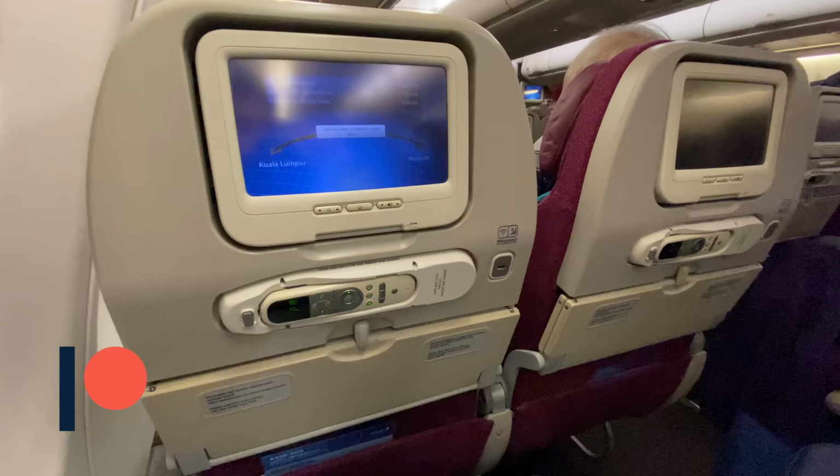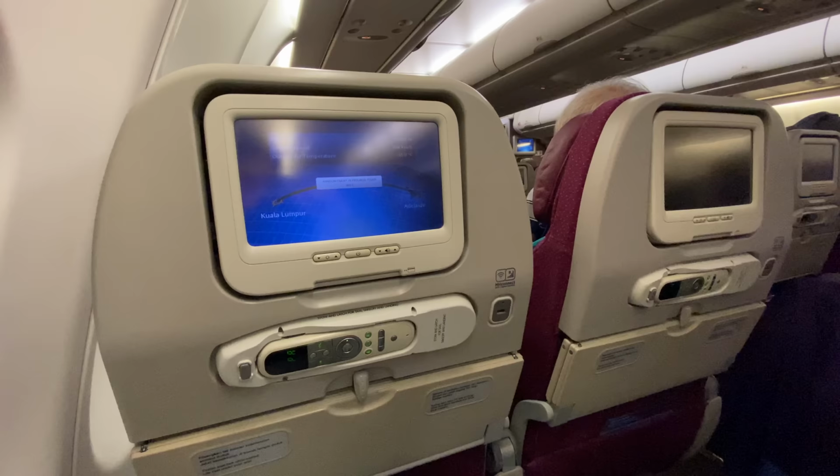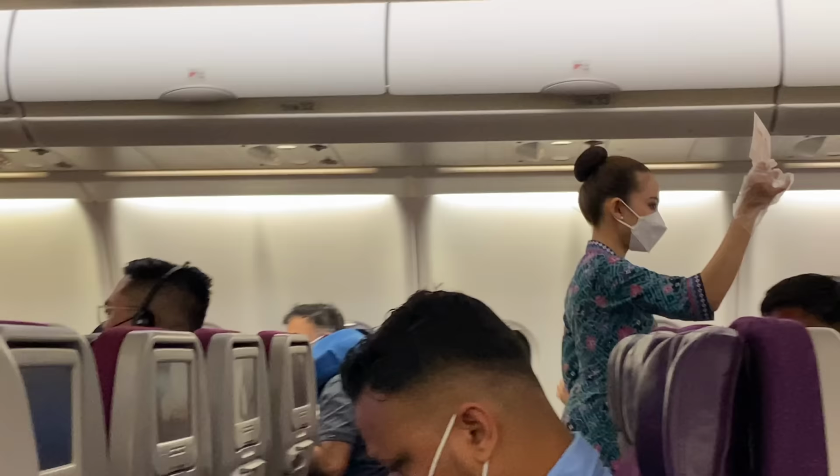We do hope you had a good rest and enjoyed the service provided. Again, I'm the captain and the rest of the crew, thank you for choosing to fly with us. Wishing everyone a very pleasant day. Goodbye. Please ensure your landing form is completed. In case you've lost your arrival card, the crew will once again hand them out. It must be left on board. After any international travel, there may be some chances that you have been exposed to communicable disease. If you are feeling unwell, particularly with fever, chill, and or sweat, it is important.